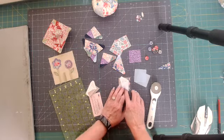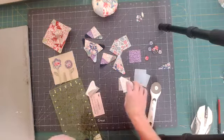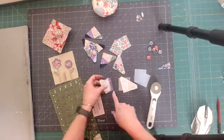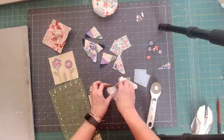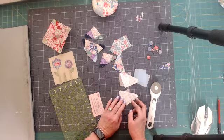So now what I'm going to do is flip this back, go to my sewing machine and sew this line. There is another technique using freezer paper where you don't actually flip the paper back, but we're not doing freezer paper this time. We're just doing regular. So again, I'm going to go ahead and do both of these pieces at the same time. So I'll show you.